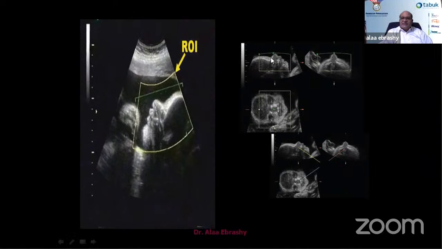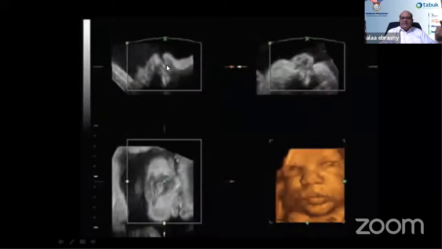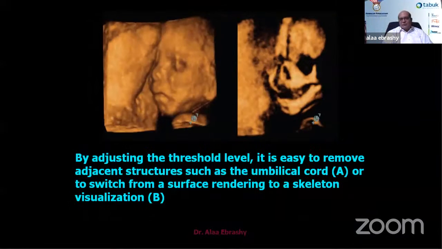So the result is three images, starting with the sagittal, as we started here. Then this is the coronal or the frontal. This is the sagittal, this is the coronal, and this is the frontal. And the frontal one could be processed or could be done in front of the examiner as a 3D rendering volume. So this is very important.